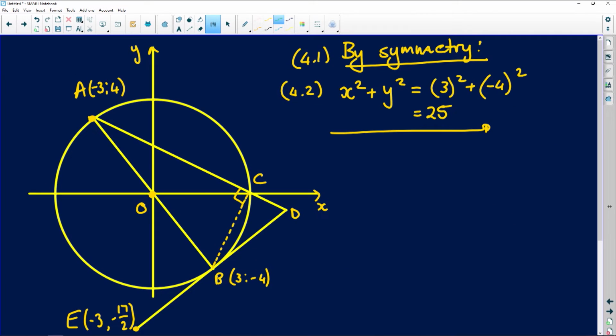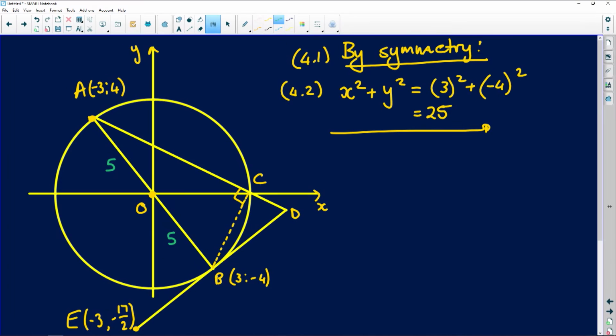Now, folks, there's information there. You don't have just the equation of the circle. Put the other information in. Let's have a look where. OA is 5. The radius of this circle is 5. I have this as a 5, I have that as a 5. That's the additional information I can get from having the equation of that circle.